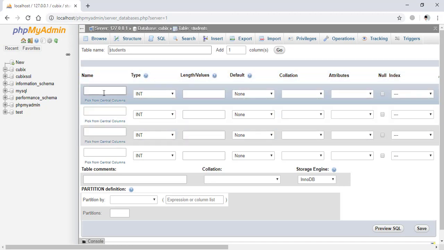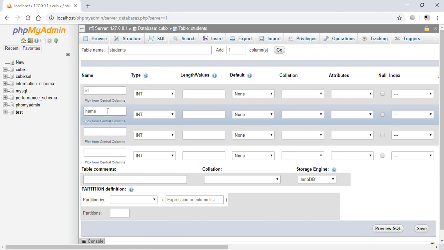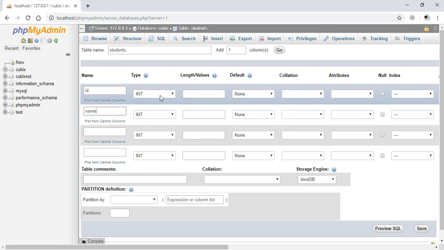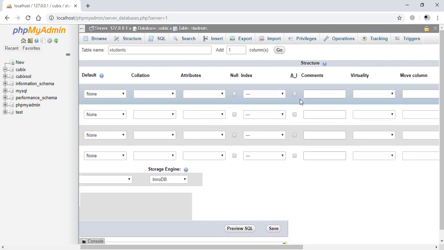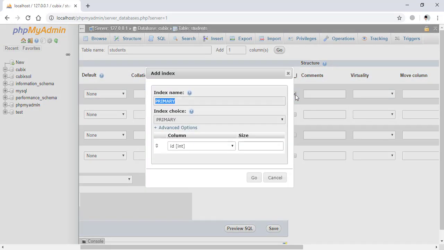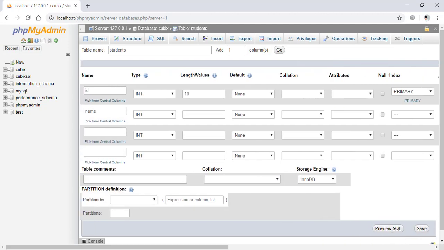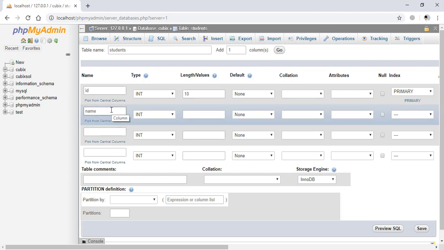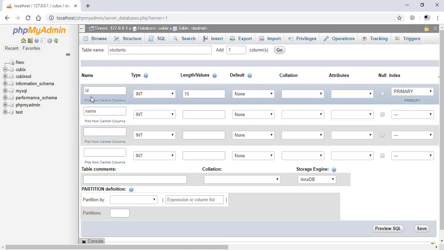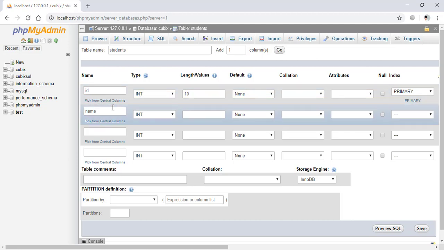Now you can see that in the first section you have to type your first column name, like ID, and second we have to give name. In the ID section, the type of ID is integer, and the length we will give is 10. And at last we have to do one thing, which is auto increment, because our ID would be auto increment. It means that when we enter any record, PHPMyAdmin will automatically increase the ID by one and assign it to our record. Like when we put our first student record, it will give it ID 1, and when we put our second student record, it will be given ID 2, and so on.